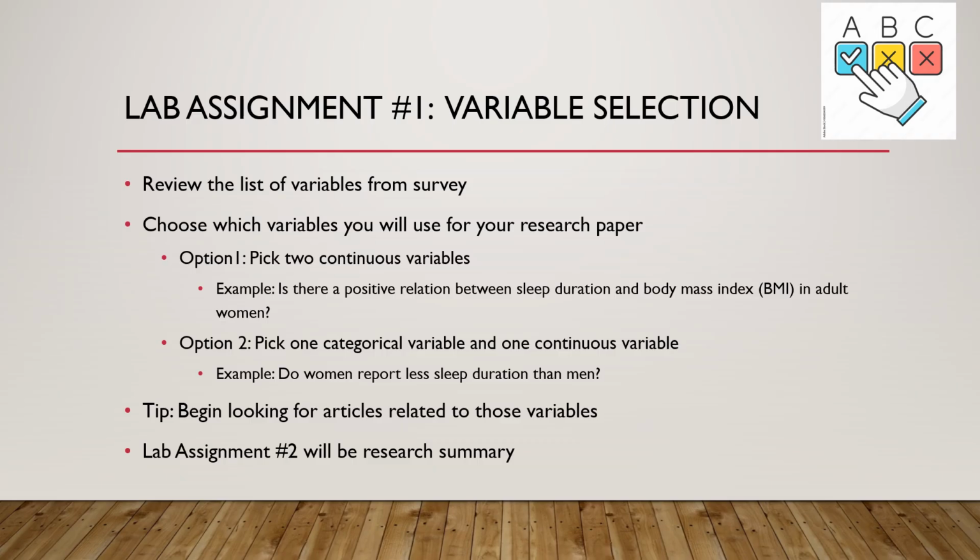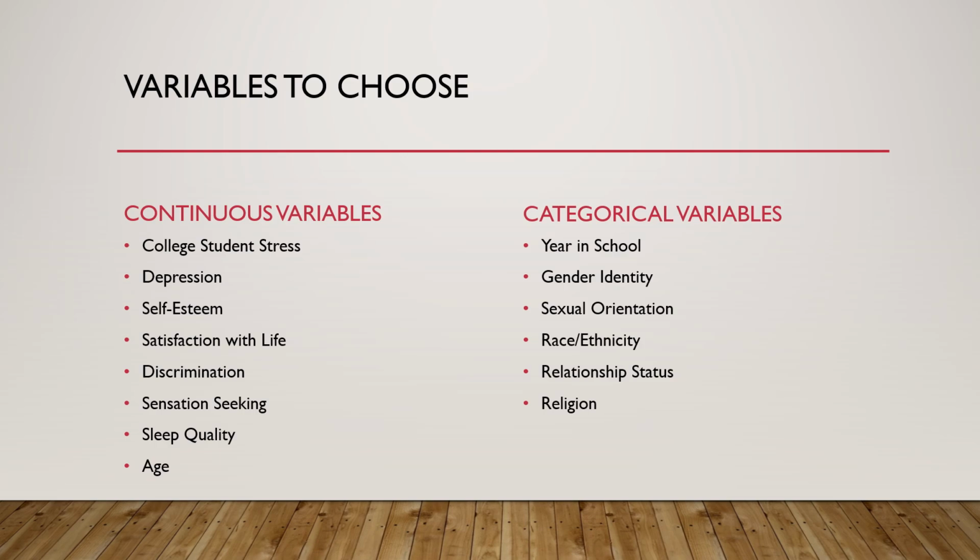that you selected. So just so you have a reference, here are the variables that were available from the survey that you took. On the left side you have the list of continuous variables, the ones that we're treating as continuous variables, versus the categorical variables. Hopefully I said that correctly. The left is the continuous variables, the categorical are on the right.